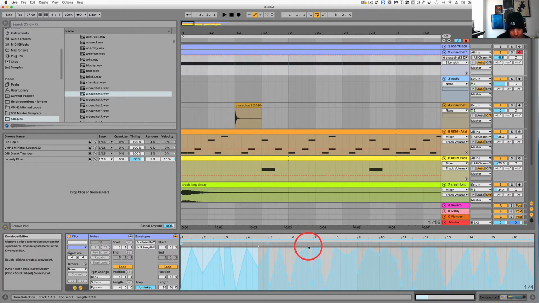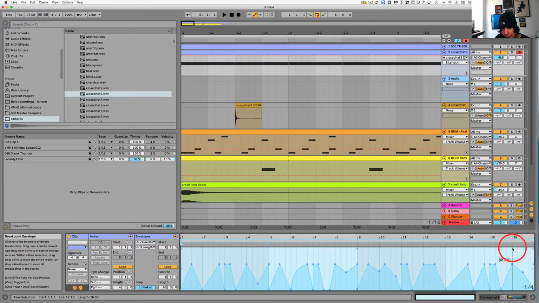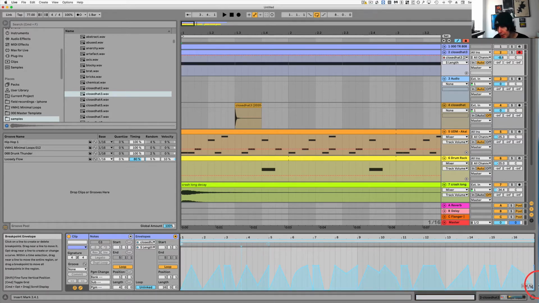Actually, what I'll do, let's highlight all this. I'm going to pull most of this down, right? And then during certain points, let's say towards the end here, we can get slower and a little bit slower here.